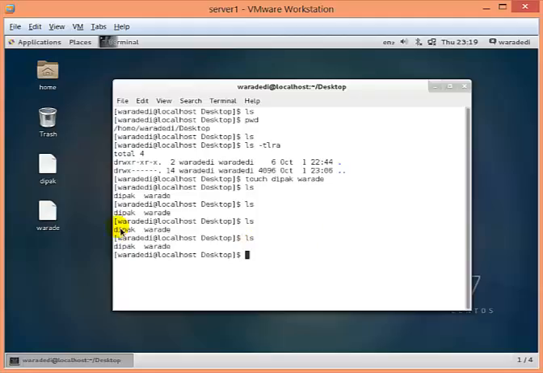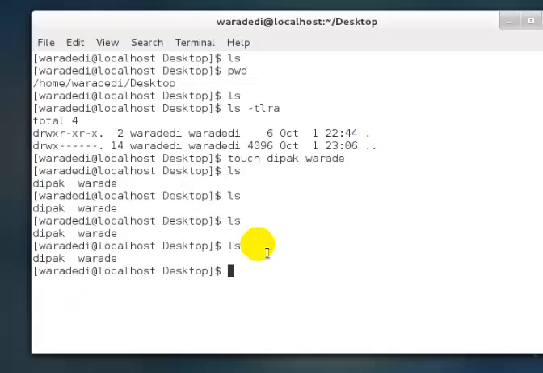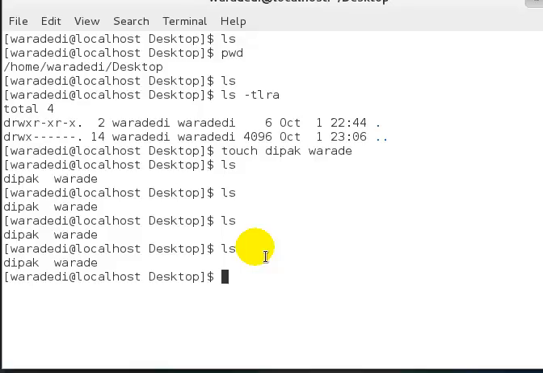Let me tell you, we are going to use bash in our whole tutorial series. So when I say shell, it's nothing but bash. You will definitely wonder what bash is if you are not aware. Bash is nothing but a shell. Now there are many types of shell, like C shell, bash shell, KSH shell.